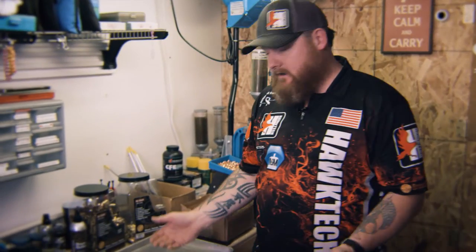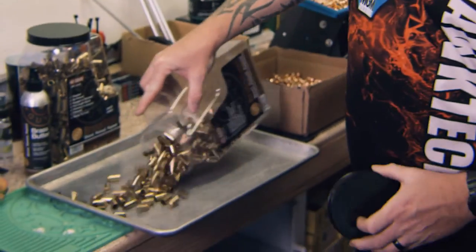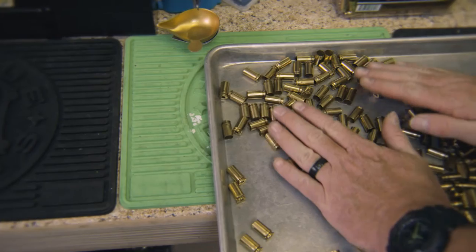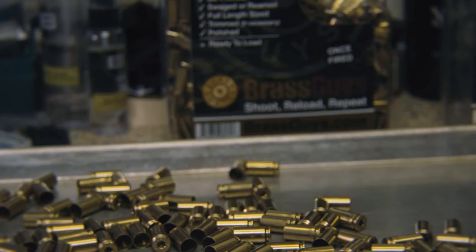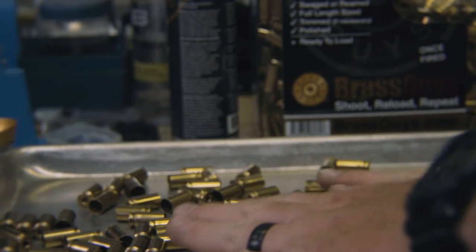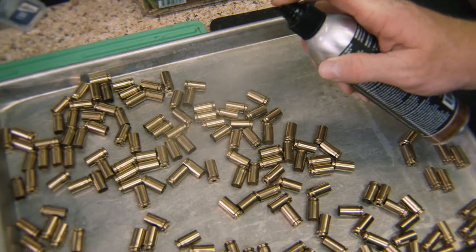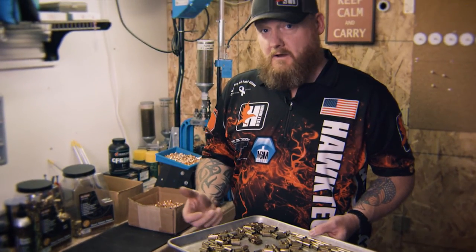So what I would do is I'd take a baking tray, just grab a bunch of brass, and I would lay it out and just ensure it was all flat. At that point, I would then take the brass butter and I would just give it a light coat dust in, and then just mix it around. Maybe give it another little dust.